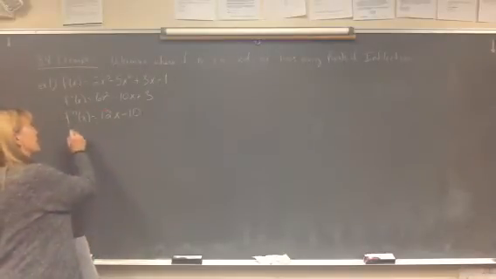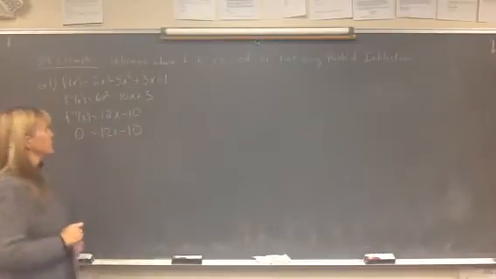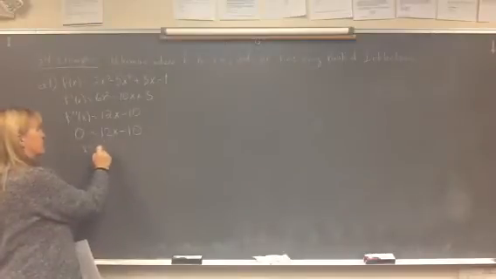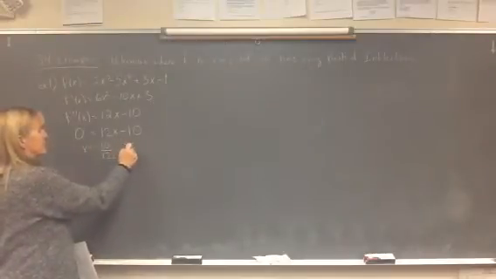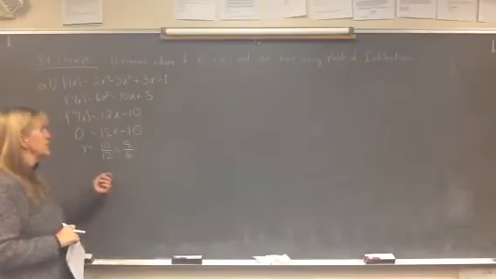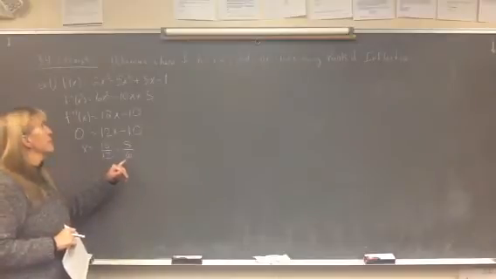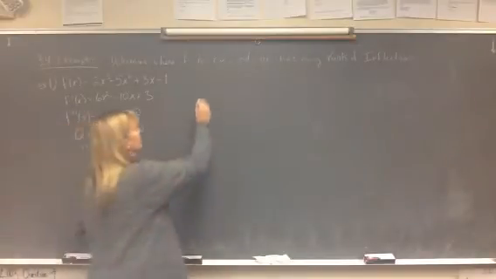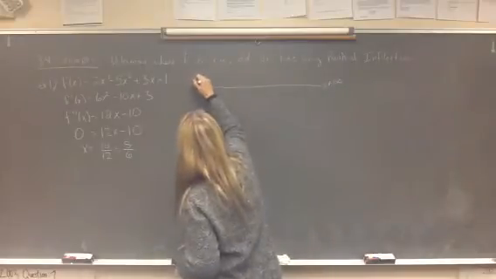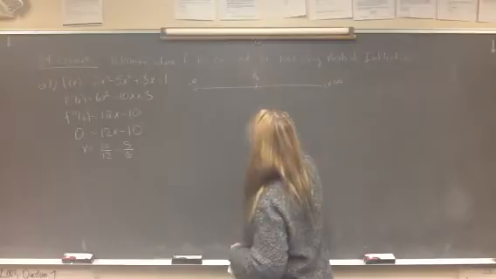I need to now figure out where my second derivative is going to equal 0. So I set the second derivative equal to 0 and solve for x. And I get x equals 10 over 12, and that reduces down to 5 over 6. So if I do have a point of inflection, it has to happen when x is equal to 5 over 6. So we're going to draw ourselves a little number line here, mark our positive and our negative infinities, and we're going to just hit 5/6 right here.